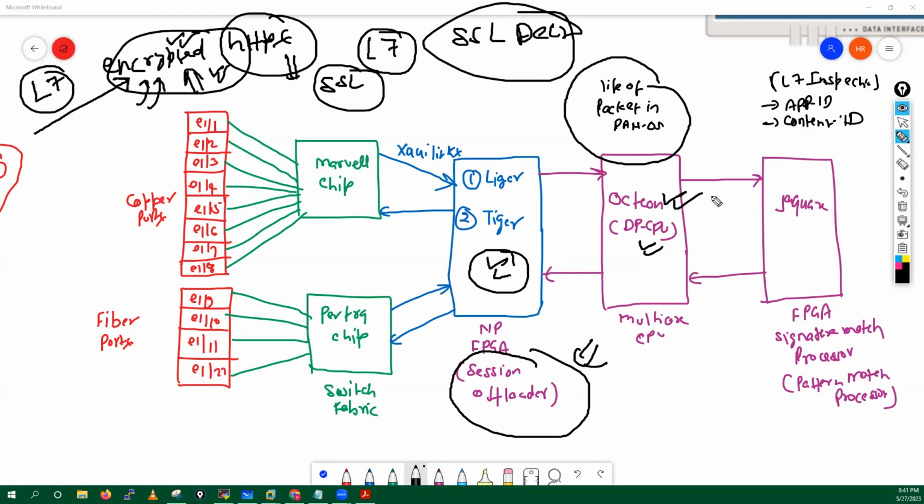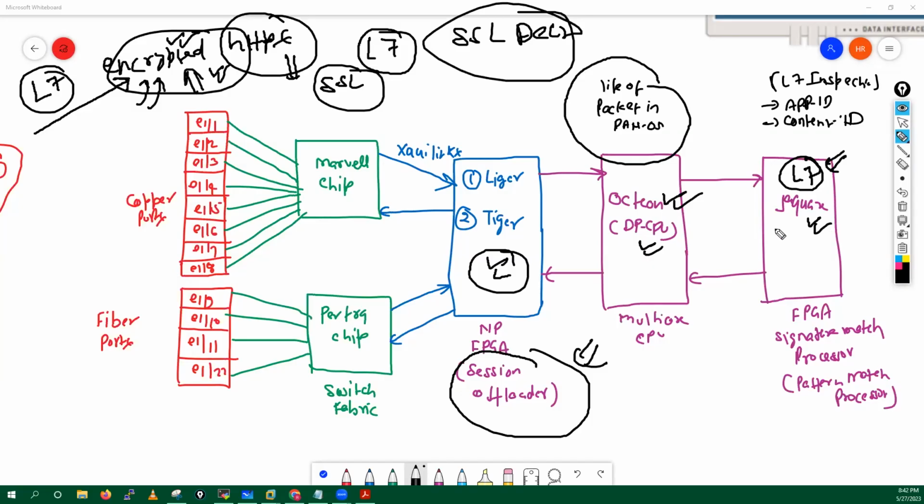So guys, if I send the layer 7 information here and it is encrypted, is this Jaguar chip able to do the content identification or app identification for you? What do you think? It's just a general question. Is this Jaguar chip able to do that? No, it is not possible, right? Because it's not able to read the information.